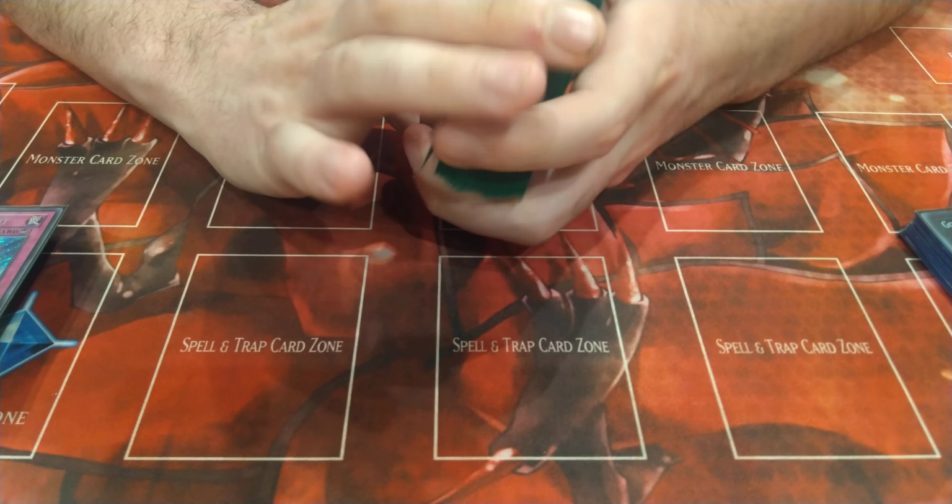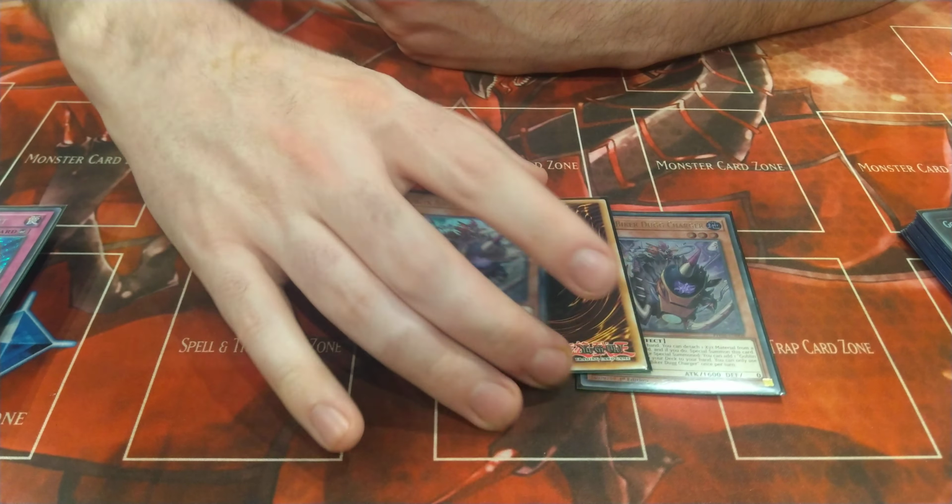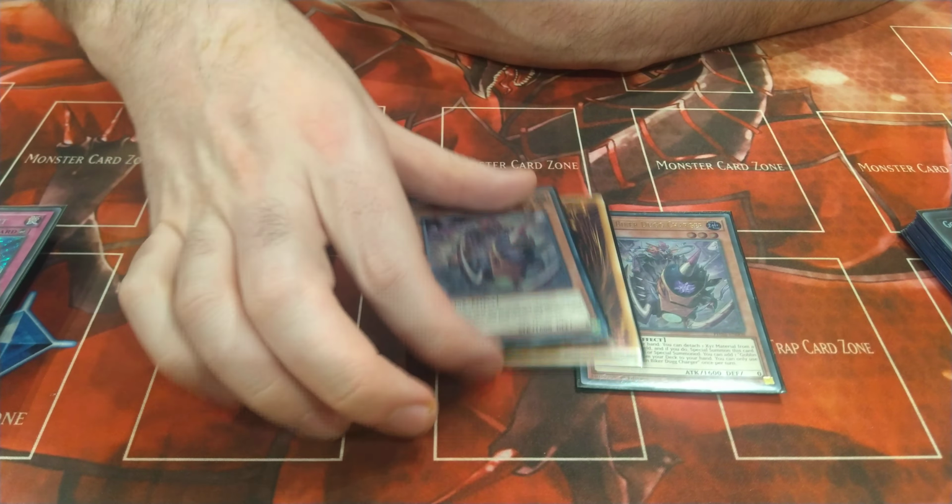So what this deck wants to do is make powerful rank 3s and 6s, and use them to detach material from both sides of the field to gain advantage. Let's take a look. So I played 3 Dug the Quarters, basically the proxy, the third one hasn't come in the mail yet, I borrowed one from the locals today.